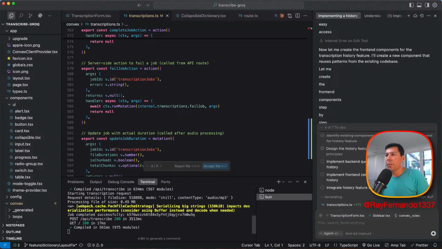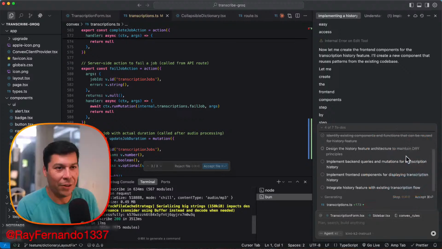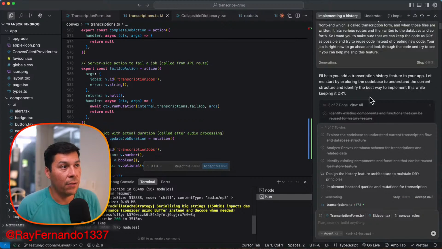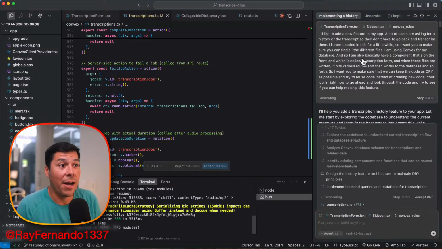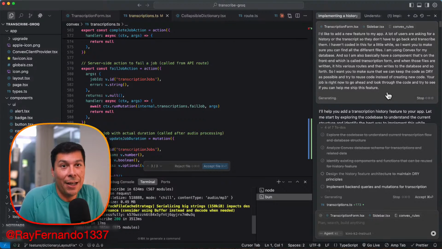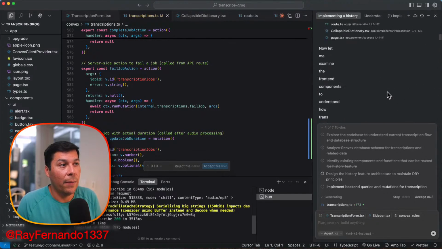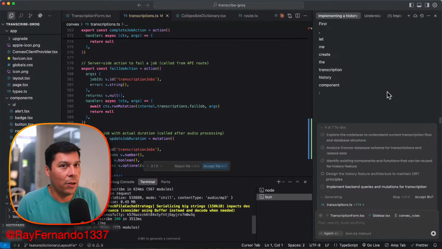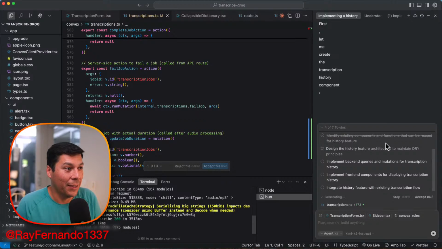Let's catch up a little bit while we're still waiting for Cursor to cook its thing. As we see, Cursor's taking advantage of the to-dos. We started this with a pretty massive feature implementation, saying, hey, I want you to implement histories basically. And I'm just letting the agent do its thing, hoping that it can just figure it out. I think my Cursor Pro plan should be resetting today or tomorrow, but we'll see. I might have to upgrade to the Ultra plan, because there's literally just $20 a month or Ultra.